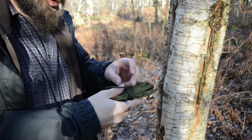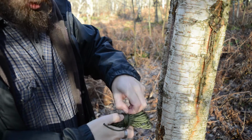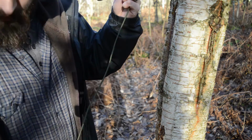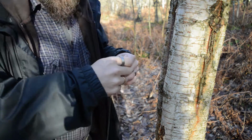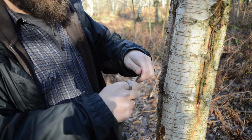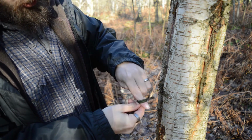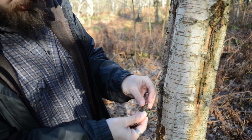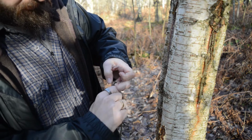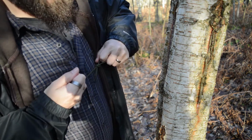So as you can see, I pre-hanked all this up, and I'm just going to pull that and unravel that, and that line can go that way. So the first knot I'm going to do is just an overhand loop. You come back on yourself like that, and then make another loop there by going over and then underneath, and then you pull that back through like that, and that is a very strong knot that's going absolutely nowhere.